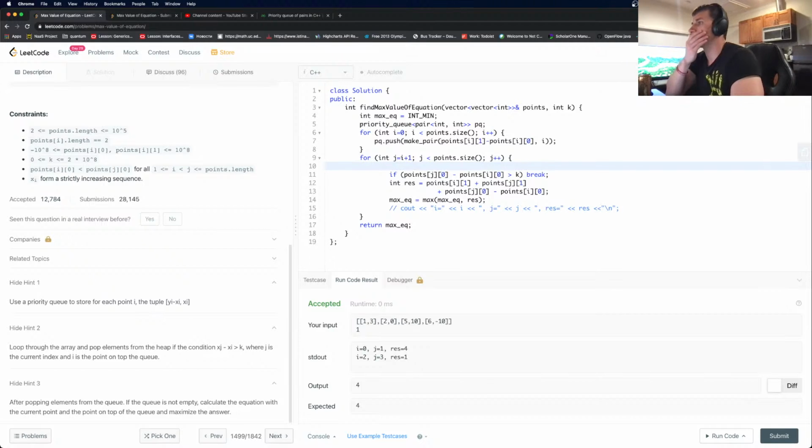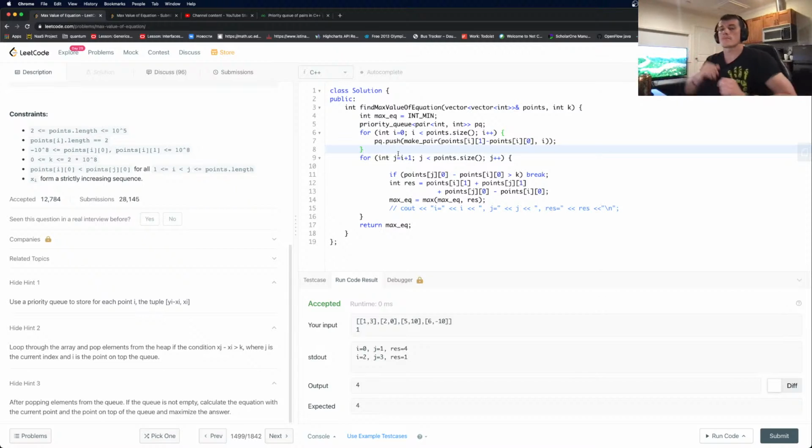So we have, let's say, vector of, actually we can, we don't need to push them back.